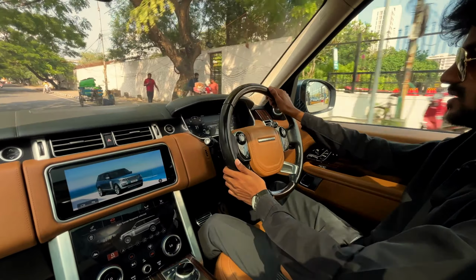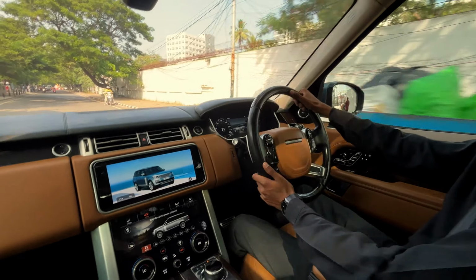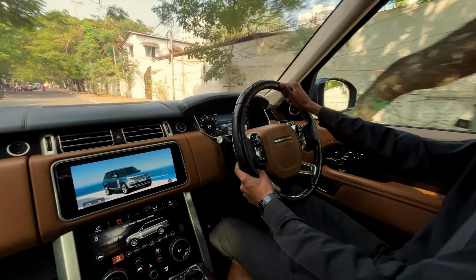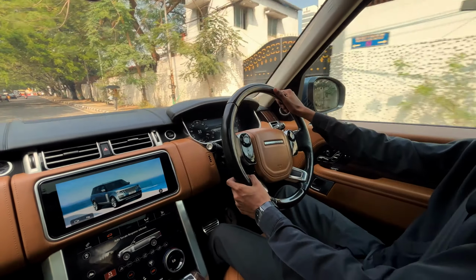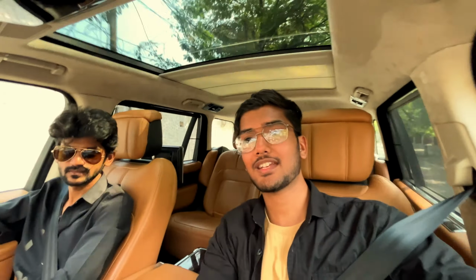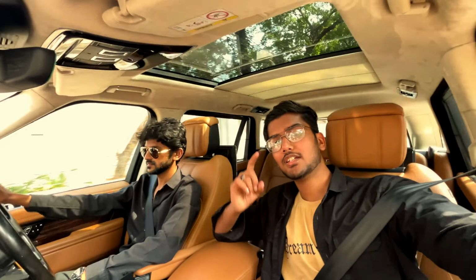It has some crazy features, and you can buy this beast, and surprisingly it's for sale, man. This has just done 60,000 plus kilometers, and it's best in class with all the service records. If you want to buy this beast, you can just contact Boomcars in Chennai. And if you're looking for this type of exotic machine, man, you have to buy this beast. This is the top of the line car.